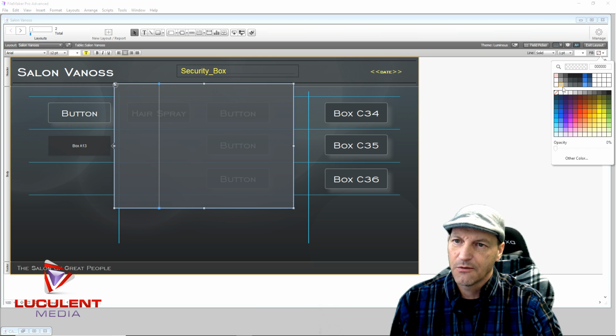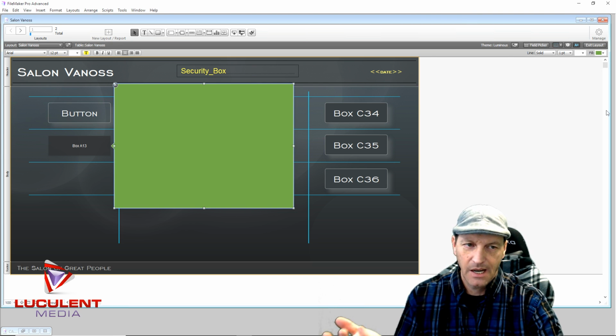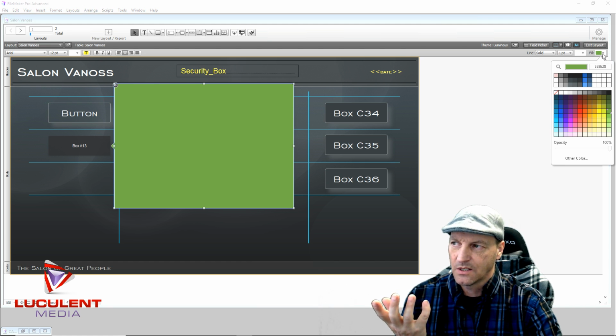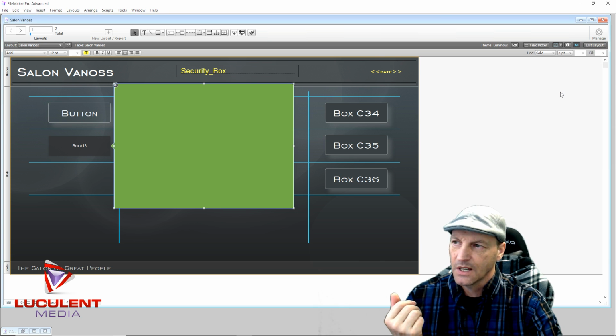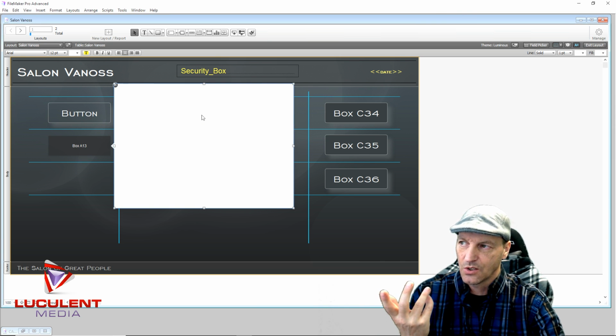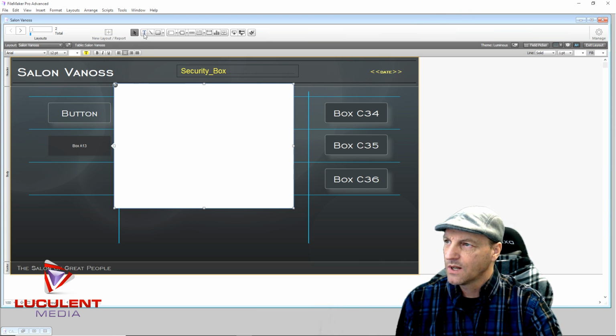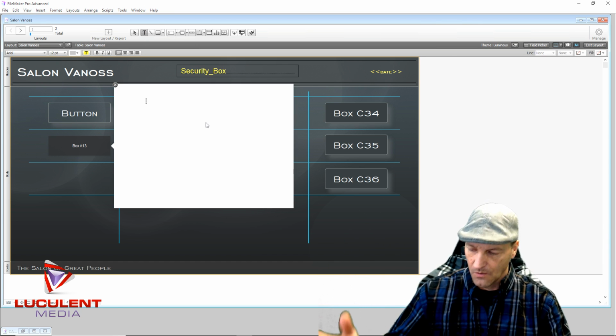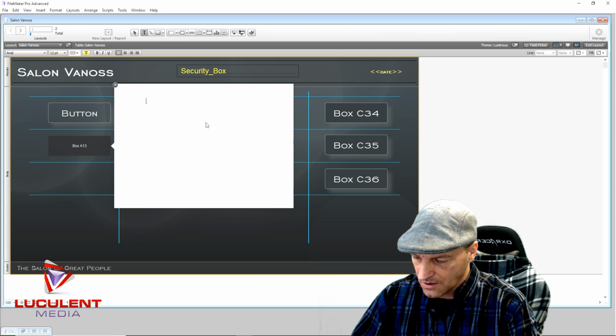But I could make that fill, let's pick a color, green. And now it's green. So the fill can be whatever you want it to be in your popover. If you want it to be white, then just select white and it'll be white, and then you can just type in there. So at this point we can come in and we can grab text and we can just start typing.